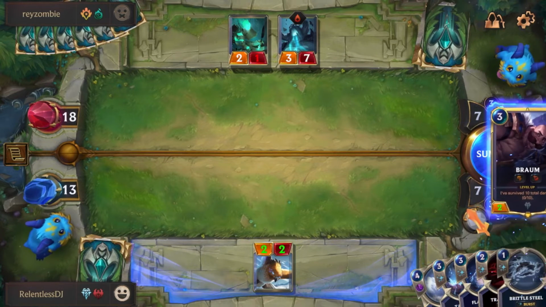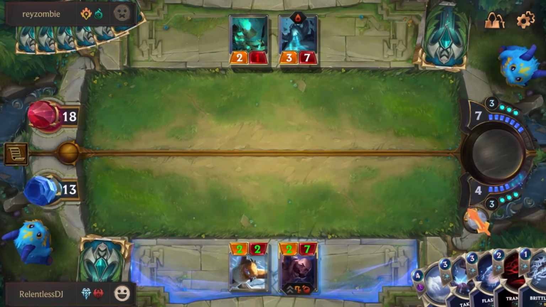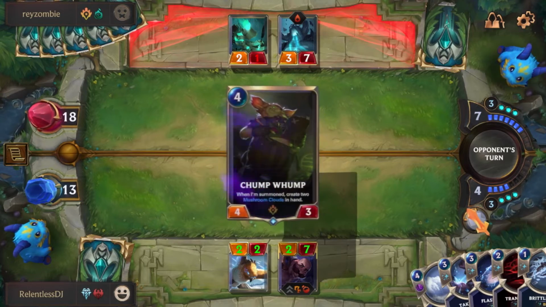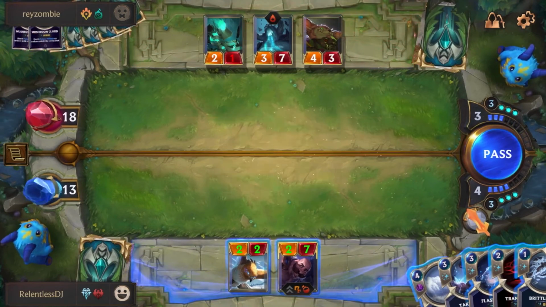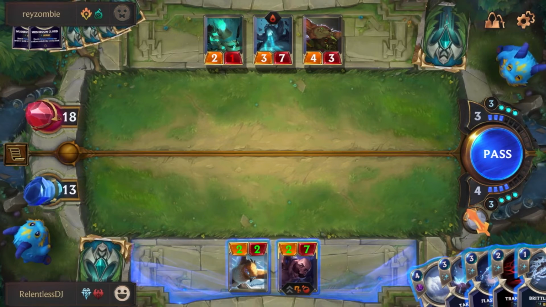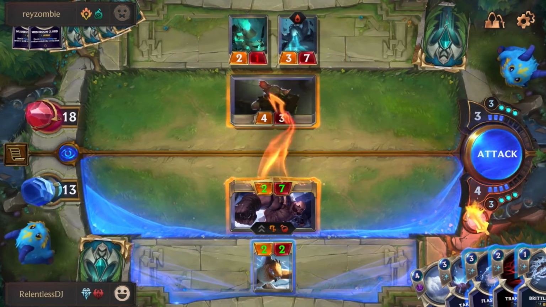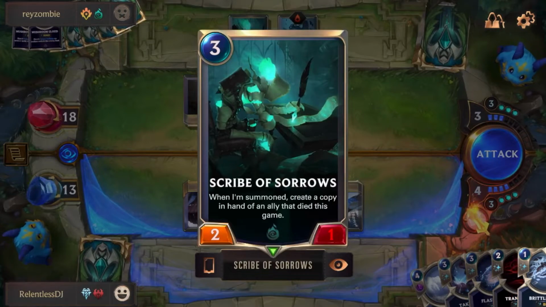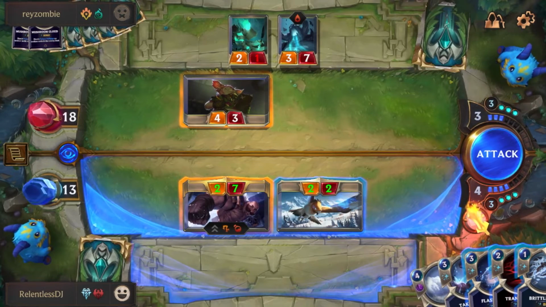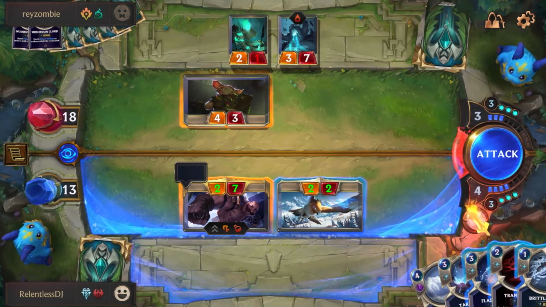I took those cards out. But against a deck like this, it would be pretty useful for obvious reasons. But let's just put our BRAUM in. And I'm thinking we can try to bait by putting BRAUM here. And then maybe he'll try to defend with this Scribe of Sorrow. But obviously any damage we could do to the Soul Gorger too would be good. So I don't care who he defends with in that aspect. But we can use our Transfusion to take out the Chump Wump.